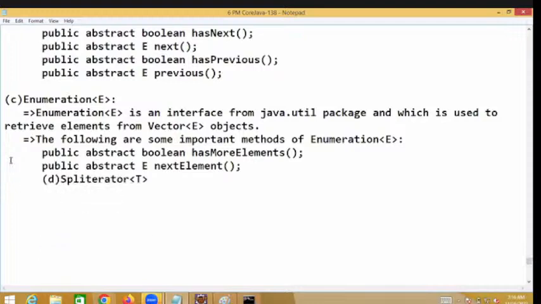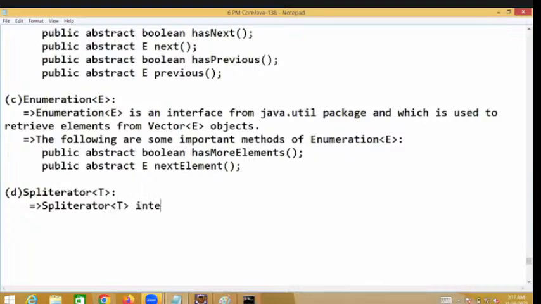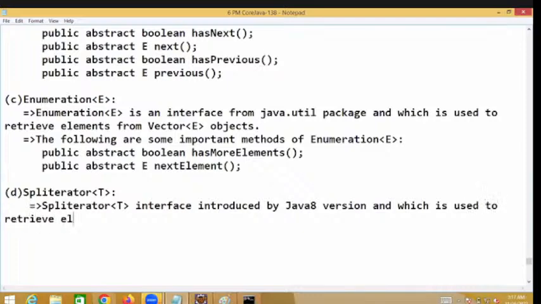Spliterator. Already you know Spliterator. Spliterator is an interface introduced in the Java 8 version, and it is used to retrieve elements from collection objects and map objects.